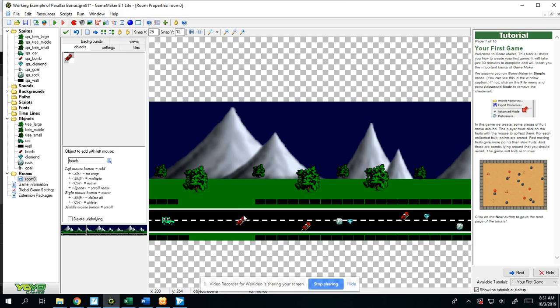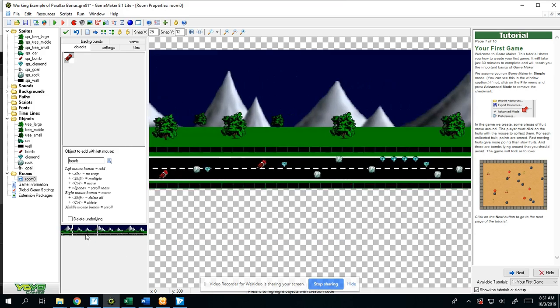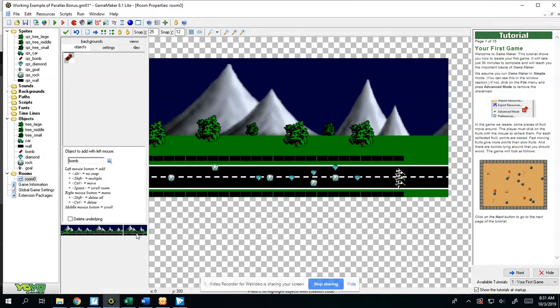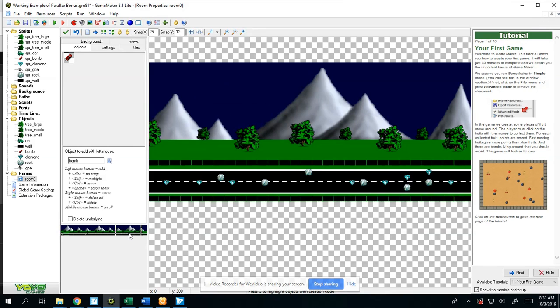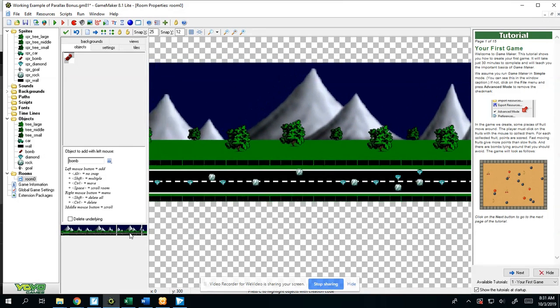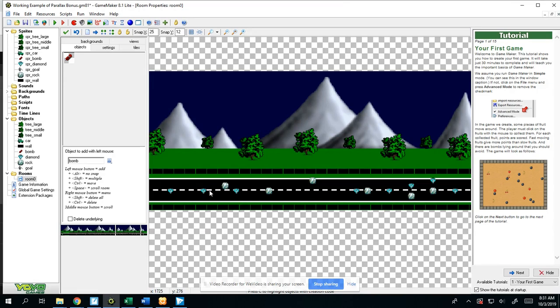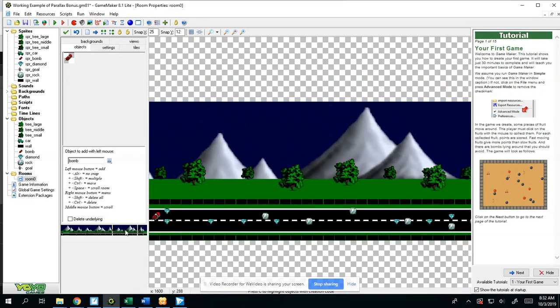And now I've got a little bit more variance where I can place that along the road, and it's going to be avoidable now. So as you design your room, you can scroll down, add items in, test it out a bunch of times. You want to make it difficult, especially towards the end. You want to give the player a choice. Are they going to try to collect all the diamonds with the risk of hitting a rock? So you can see this is strategically placed where the player can avoid it if they choose to, kind of like this one as well. If they choose to get that diamond, it's going to be tough. They're probably going to wind up hitting that rock. So they can avoid it altogether and just take the top row, or they're going to go for the high score. So I'm giving the player a choice in a very simple game.